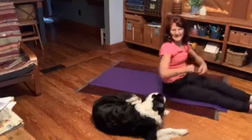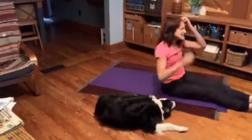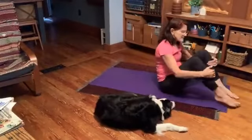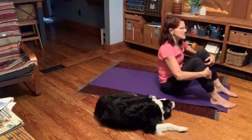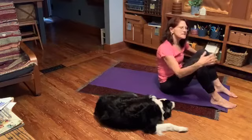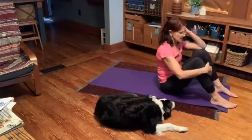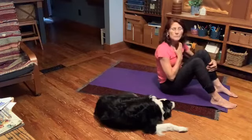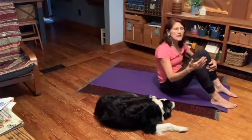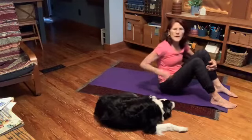And then just shake it out. Shake out the arms, shake out the legs. Slide those feet in. This exercise isn't actually a Joseph Pilates exercise. This is an exercise that sort of transitions us into those rolling exercises. So rolling is a pretty dramatic movement, especially for many of us who have back issues. So we want to make sure we're nice and warm and limber.